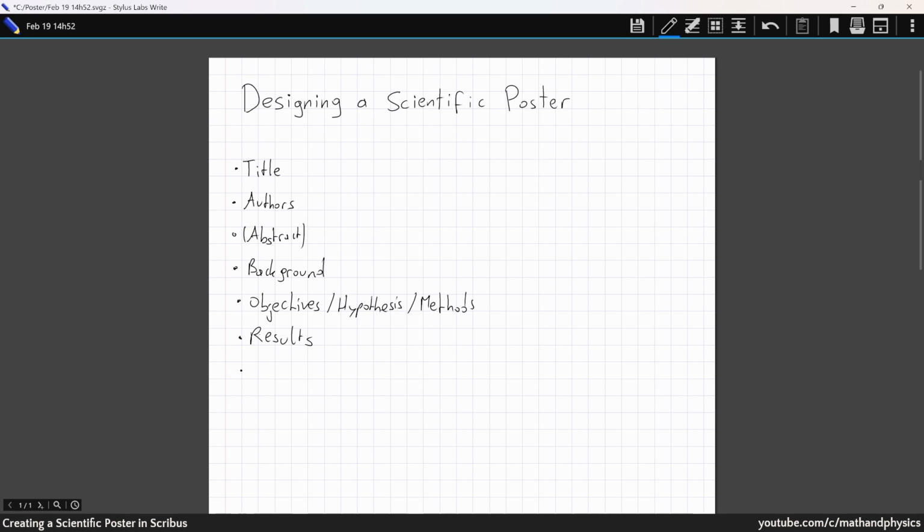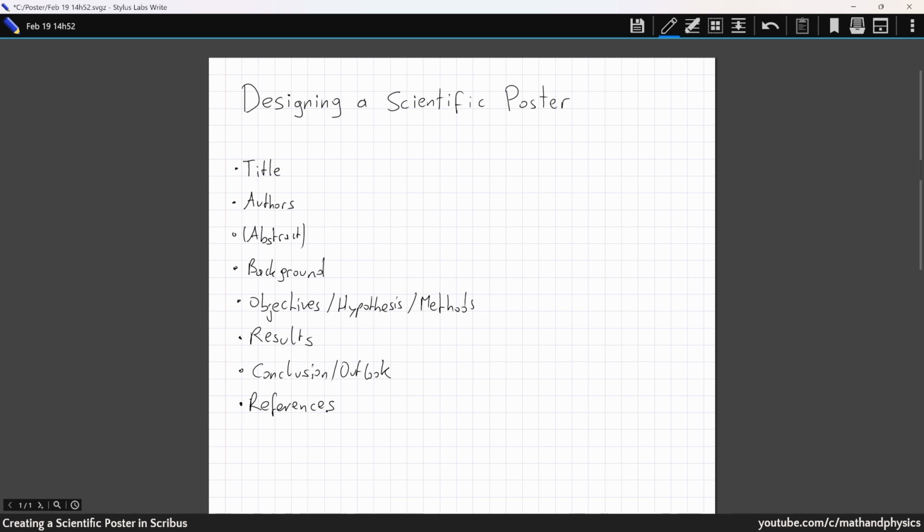Then you might have, or you should actually have, some sort of conclusion and/or outlook section where you can briefly summarize the poster and give some outlook on future research prospects. And you're also most likely going to cite either your own or other people's work, and so references are always a good idea. And if you cite someone, obviously you have to give a reference. There's no way around that.